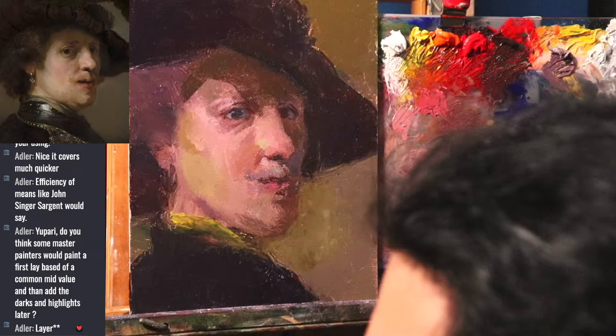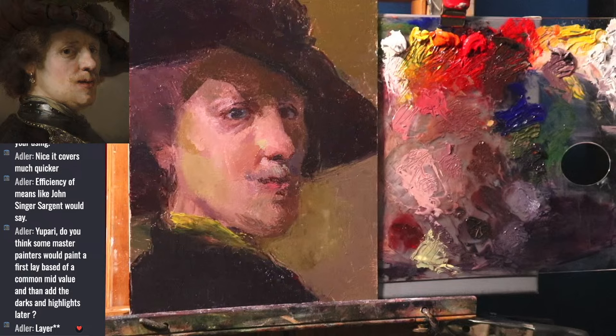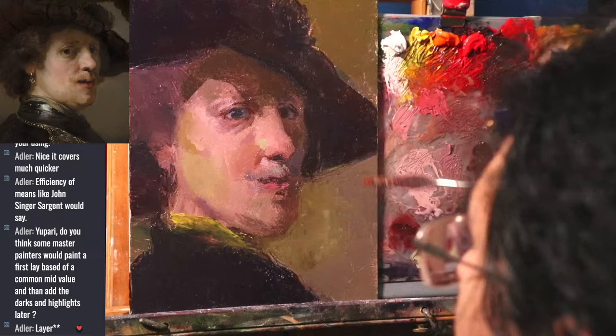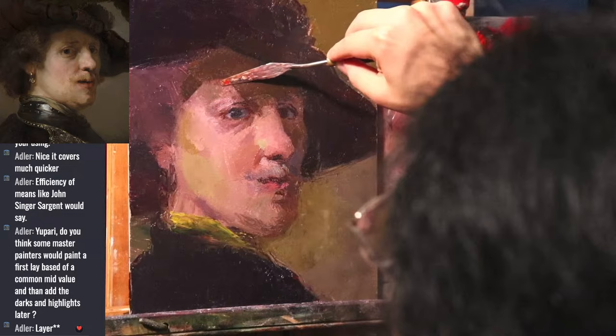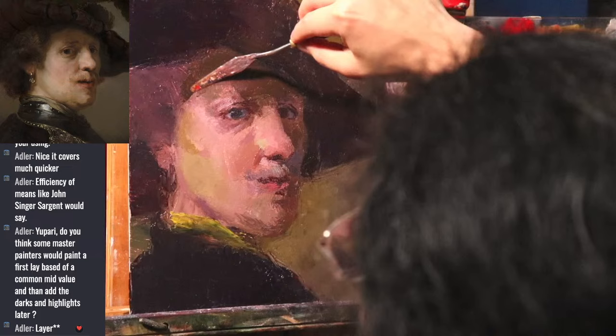Let's see. He wrote, do you think some master painters would paint the first layer based on a common mid-value and then add darks or highlights later? So I'll tell you my thoughts about someone that has the skill level of Sargent, Nelson Shanks, or one of those big names in art history.